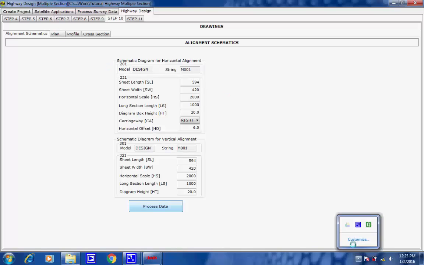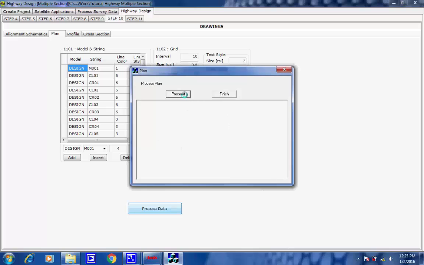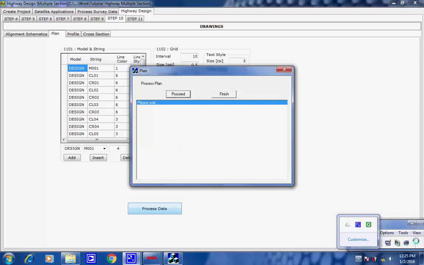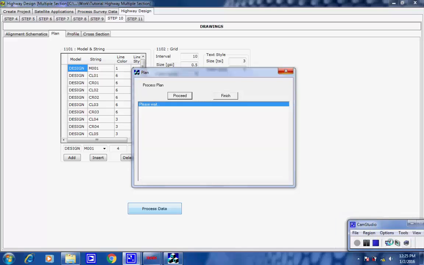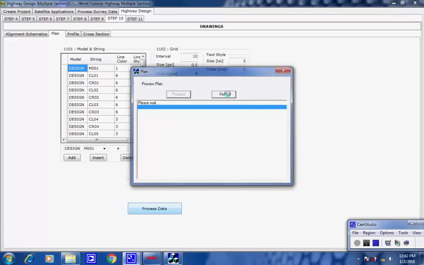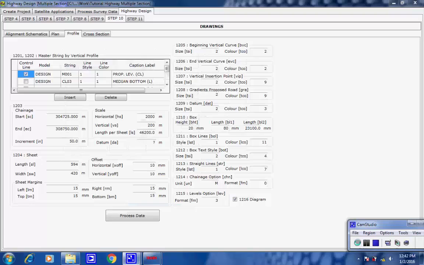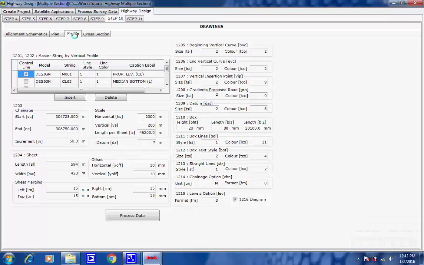Next, we select the page plan to create plan drawing for various strings listed in the box. Next, we select the page profile to create profile drawing for various strings listed in the box.